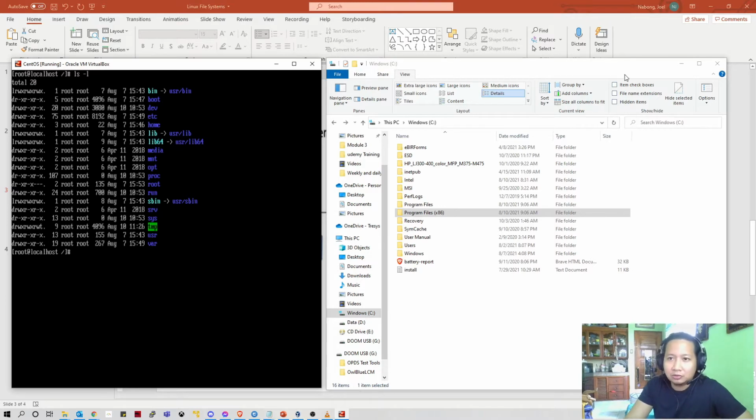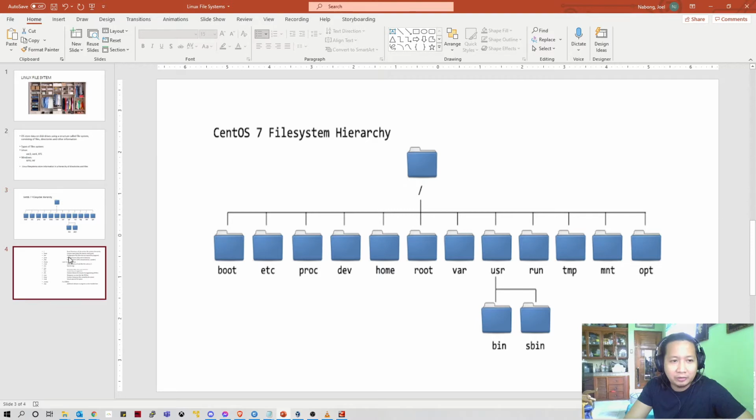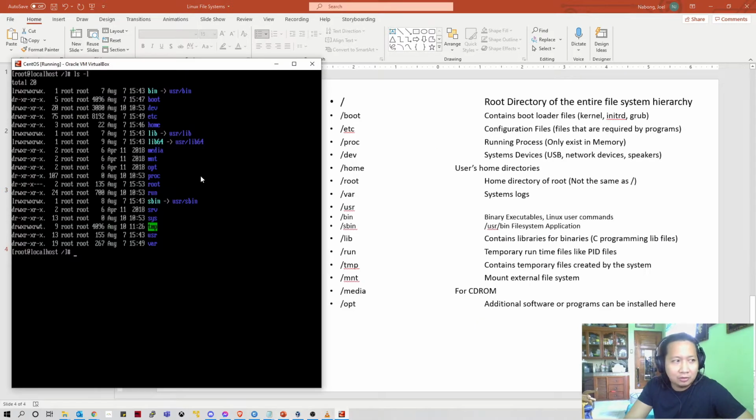Okay, so here are the different functions of each subdirectory.